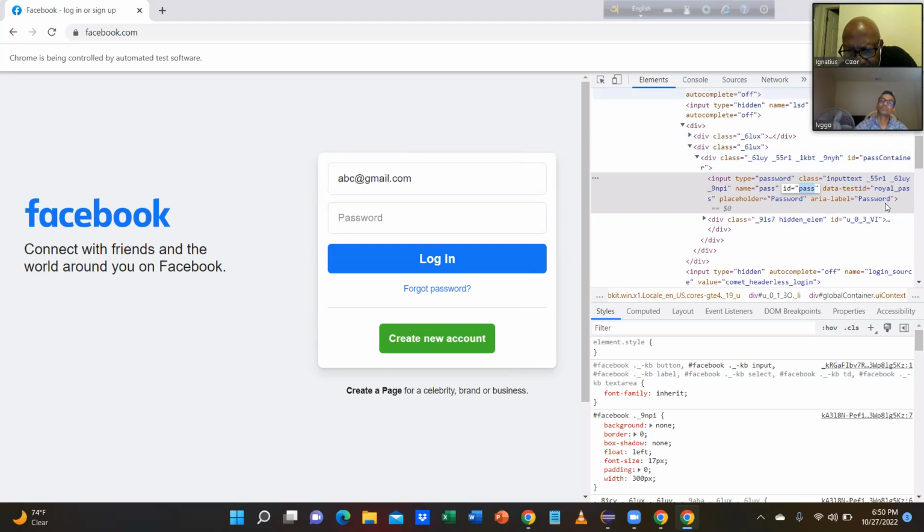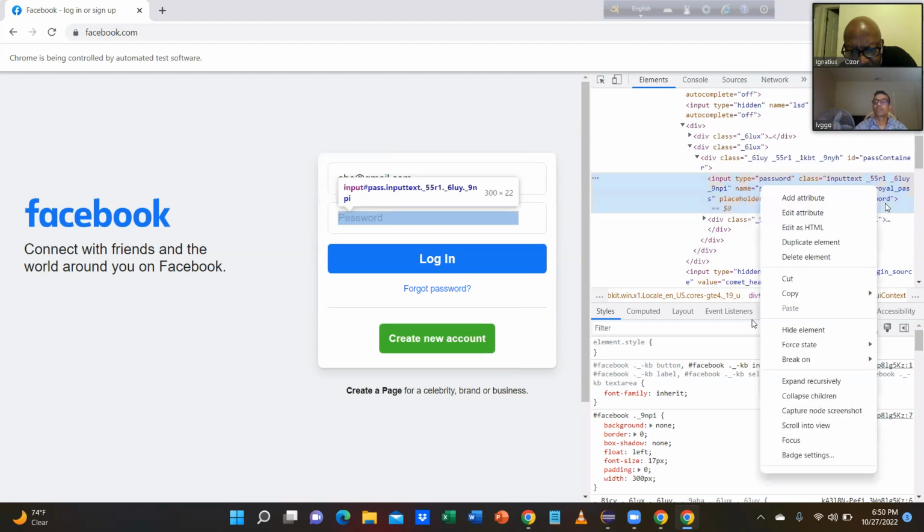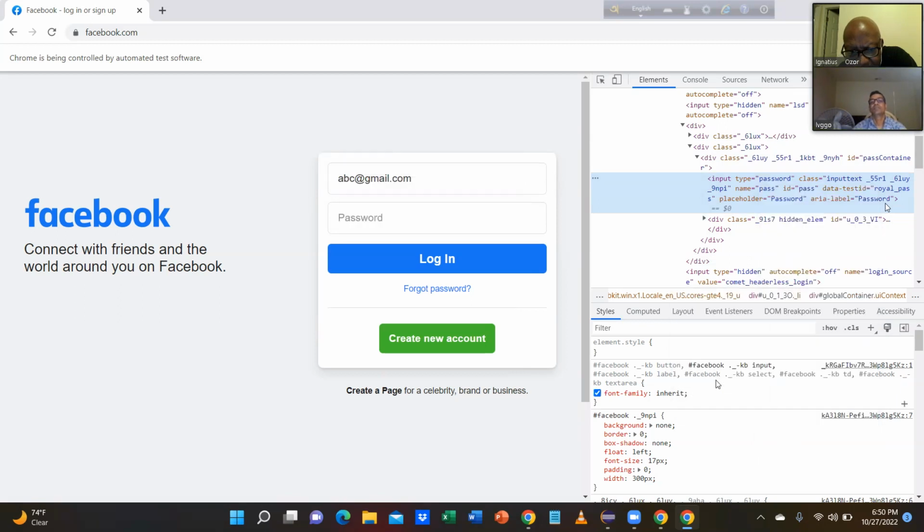And we know there is another locator I told you, and that is XPath. How can we take XPath? Can you show us? Right button click, Copy, and copy XPath. You see? Very simple, very easy. Once you understand, you can do it.